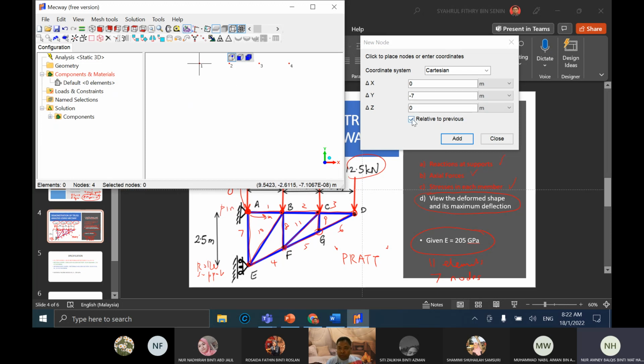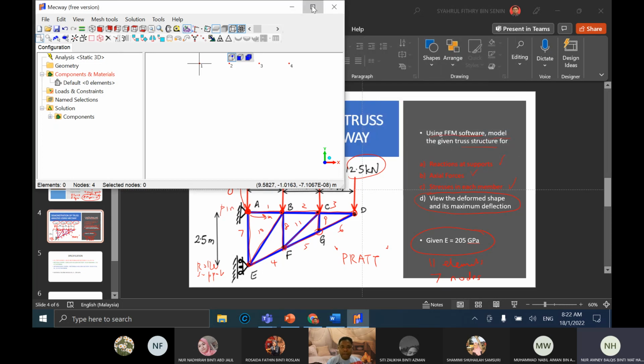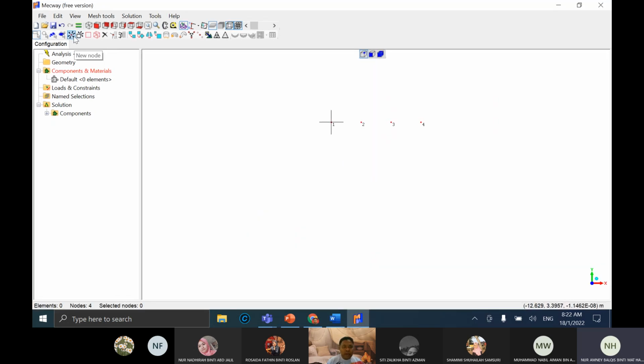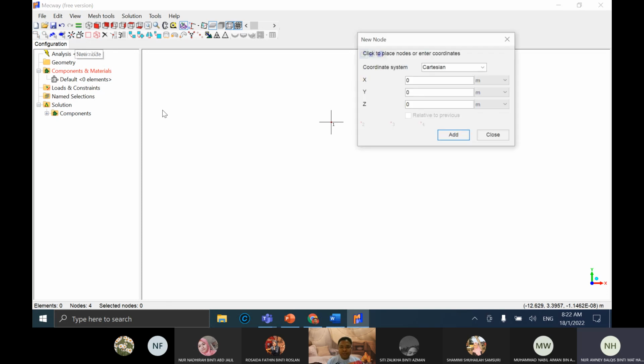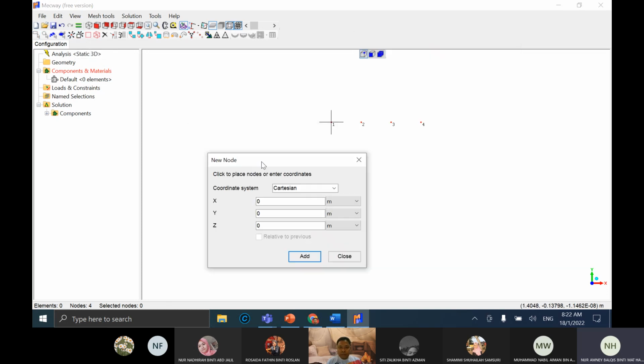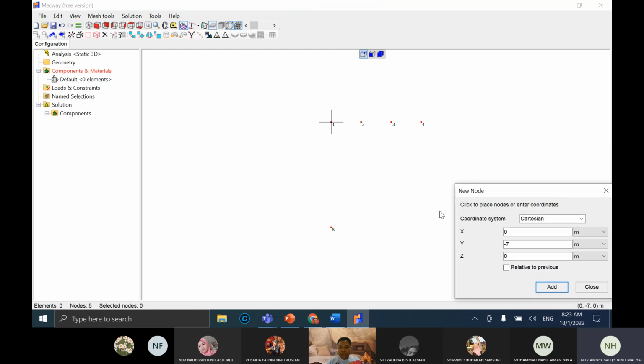Oh, because this is relative to previous. Okay, never mind. We have to close this first and click this again. So I think we have to insert that node manually. So that will be 0, 9, 7. So this one. Okay.